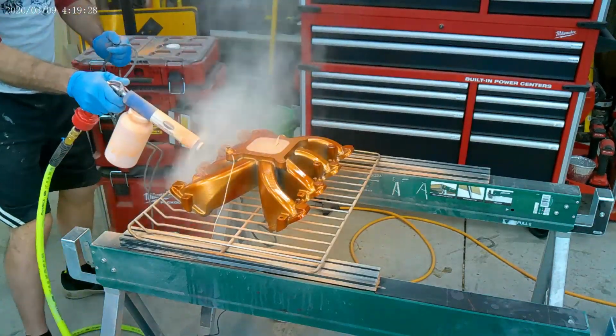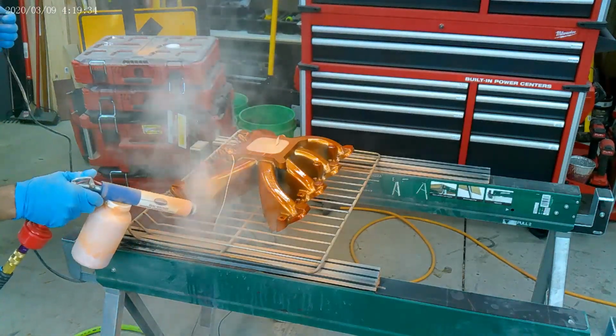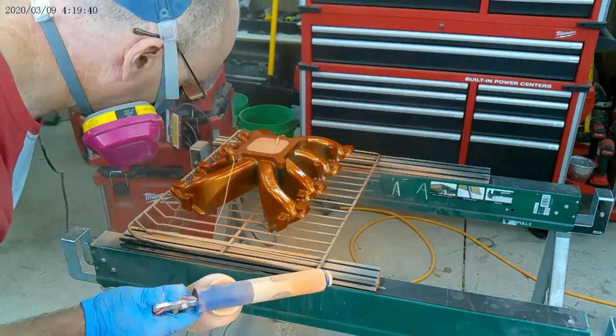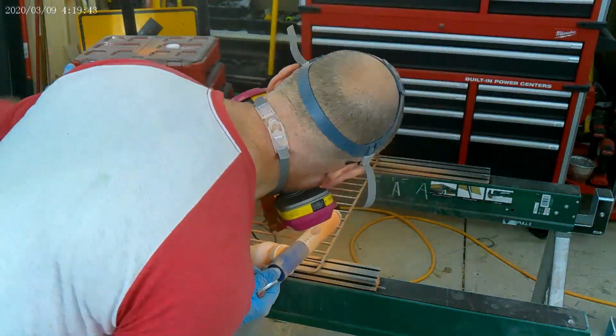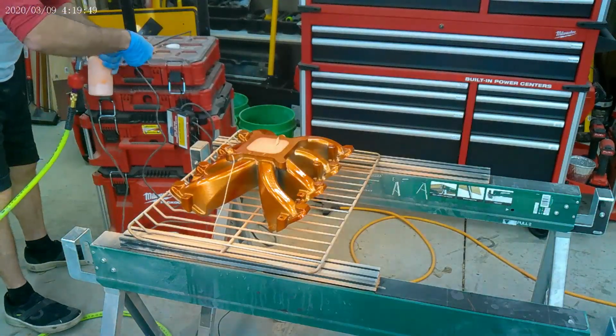So here I'm just blowing it on like crazy, just trying to even out any of the heavy spots. It's hard to tell with it baking. It's all different, but I am seeing some crevices. I just haven't been able to get in there.